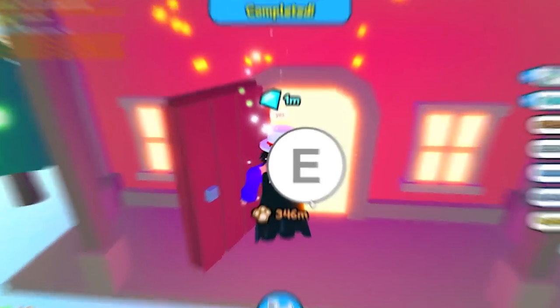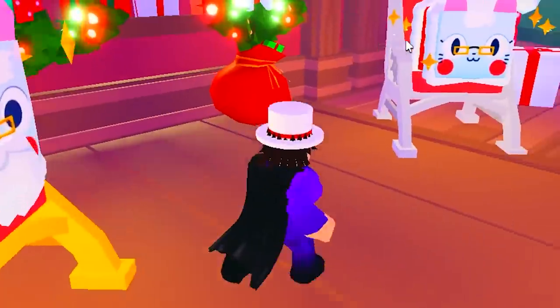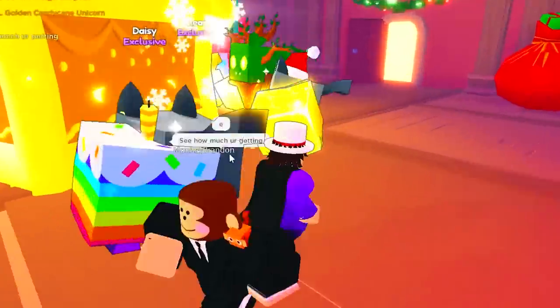We got to go to Santa's catalog. Oh, look at this. I can get a bunch of gingerbread over here. And we got the Mr. Santa and Mrs. Santa over here. And then we can look at this. I'm getting billions of gingerbread over here. This is insane. Yeah, this is the best way to grind it.